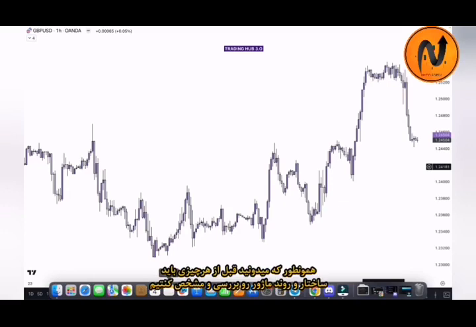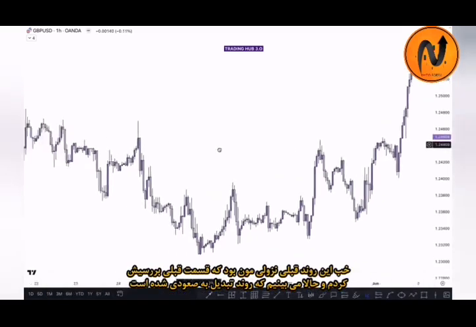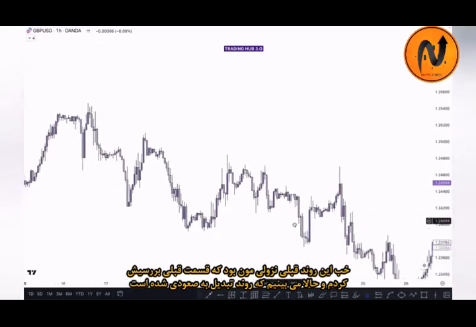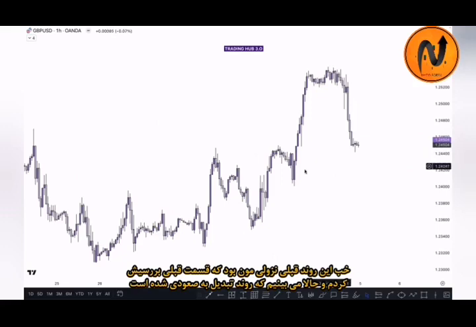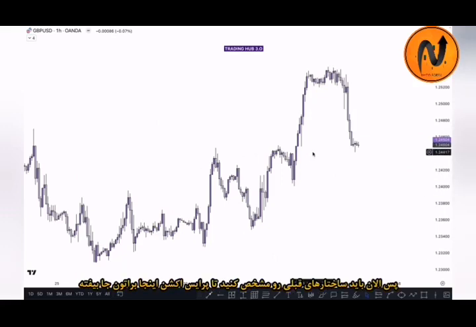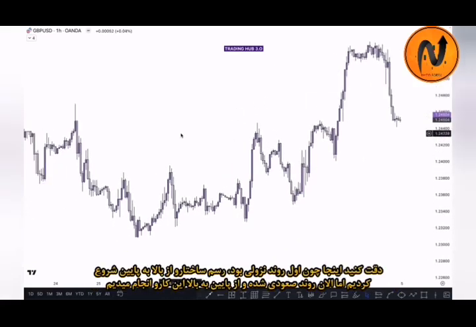First of all, as we have done in a previous chapter, you have to mark your actual structure, the higher time frame structure first, and then you can trade in a lower time frame structure. This was our previous bearish trend, which I already mentioned. And now what happened here? The market turned from bearish to bullish. So you have to mark your previous structure as well as what's going on in the current price action.